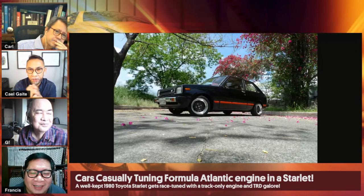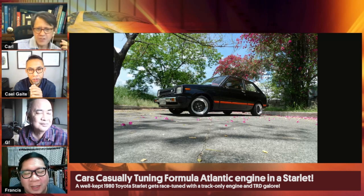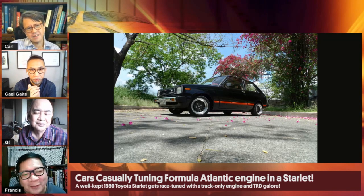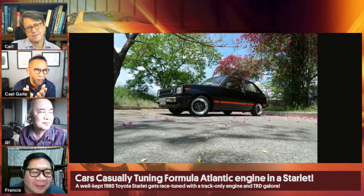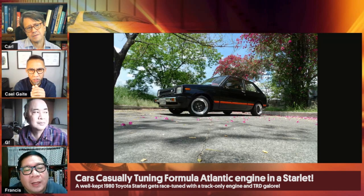Ganda ng gawa niya. It's very nice. One of the well-built Starlets we have here. Have you driven it, Francis? No, I haven't driven it, but it really sounds nice. We probably just see the outside of this car. I bet underneath, if you take those wheels off, it's like showroom quality. Yeah, show quality. I can imagine.